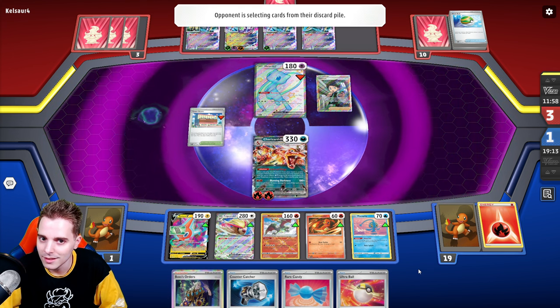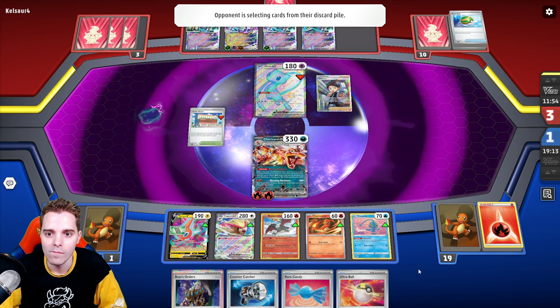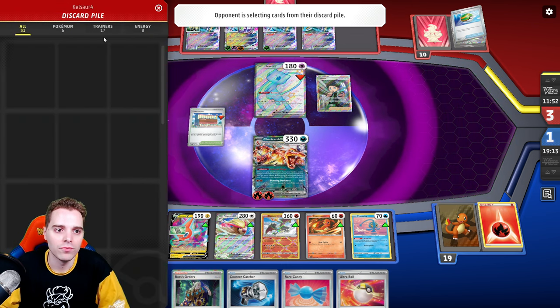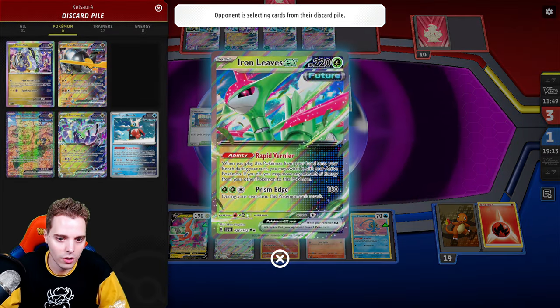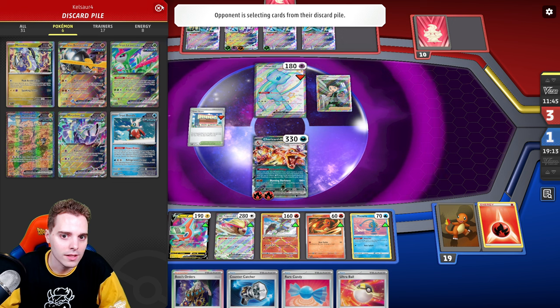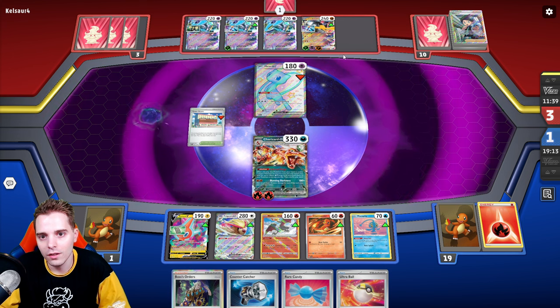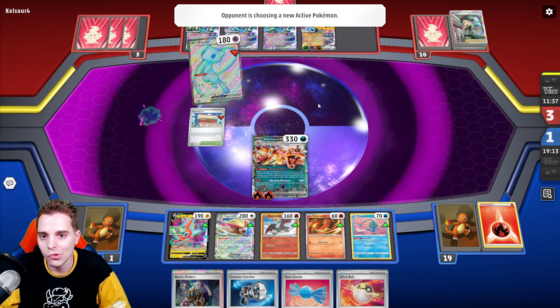Torton? Iron Leaves? That's a funky Torton. Or, yeah, Iron Leaves does need 2 grass energies. Iron Boulder. Gonna try out with that. 240 HP is also going down.